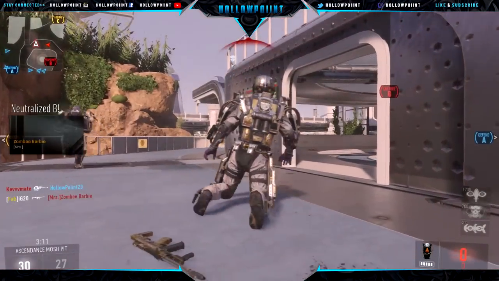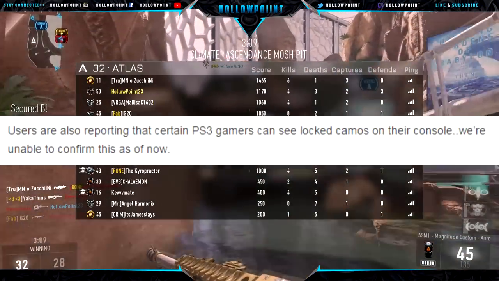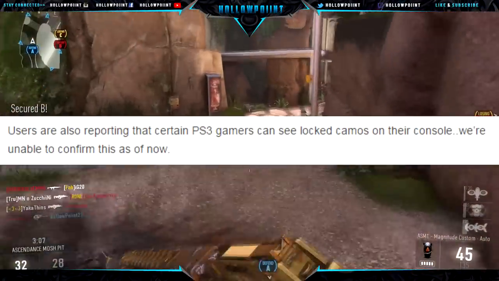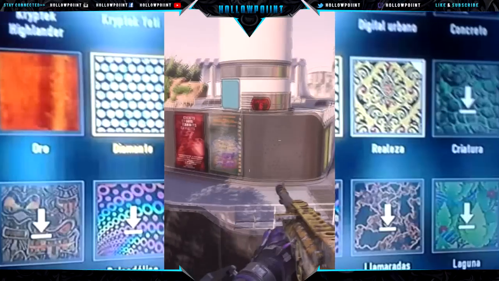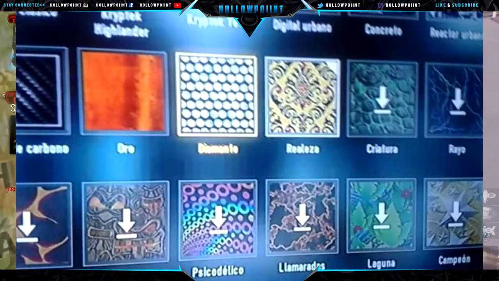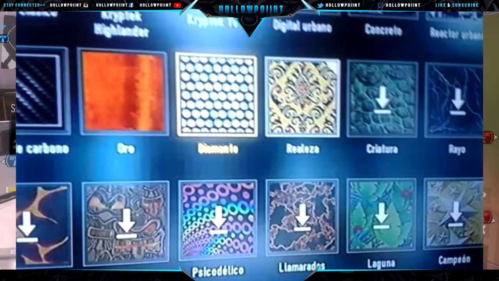this image, they say users are also reporting that certain PS3 gamers can see locked camos on their console. We're unable to confirm this as of now. So basically, the brand new four camos are coming really, really soon. Like I told you guys, within the next few days, maybe even today later on, I don't know.